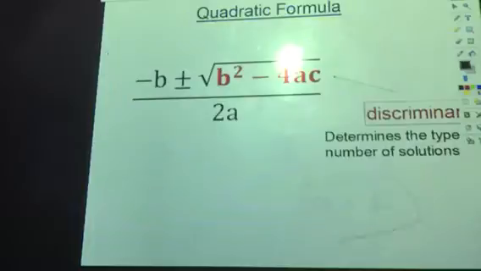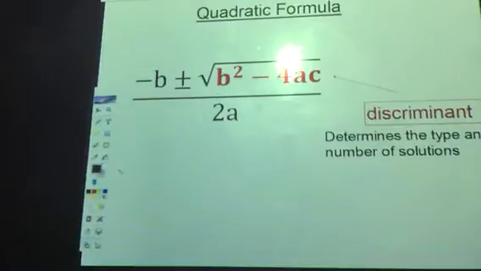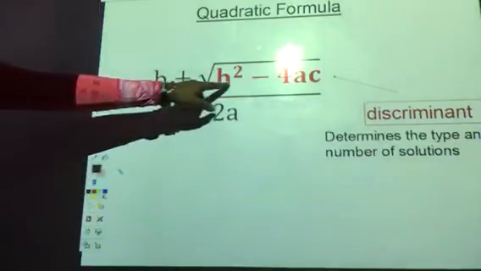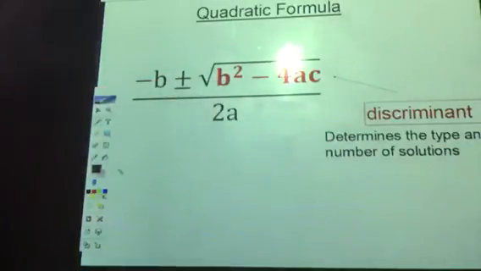The next thing we're going to talk about, the next way of finding our x-intercept, is using the quadratic formula. You'll need to become familiar with this because it will not be given to you on a test. You also need to become familiar with what is under the radical, b squared minus 4 times a times c. It is called the discriminant. It will tell you how many solutions, how many x-intercepts you will have, and the type of x-intercept.